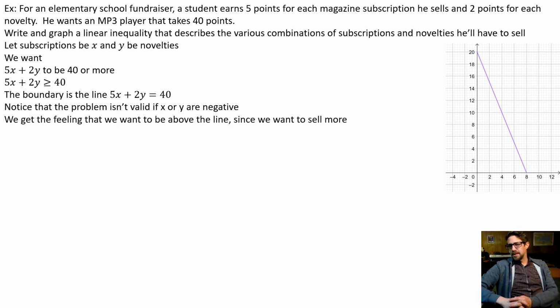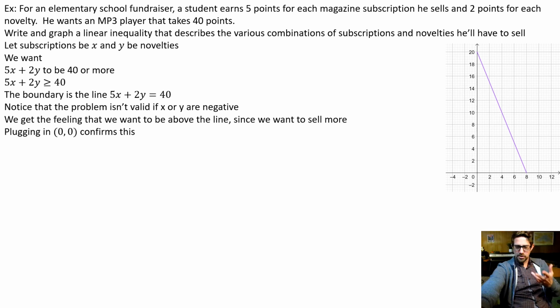Right, so think about it reasonably. The stuff that's above the line out here is more. These numbers are bigger. This is the number 10, 20. And you get the feeling if he sold 10 of X and 20 of Y, he'd probably make it, right? Whereas the point 0, 0 is right here. So if he sells nothing, it's obviously not going to make it. So really you can jump right to the fact that it's all this stuff out here. But go ahead and plug 0, 0 in. Is 0 plus 0 greater than 40? Nah. So it's got to be the stuff out here.